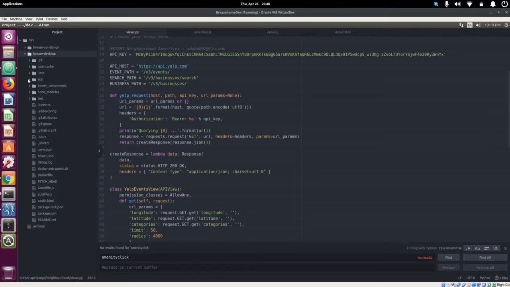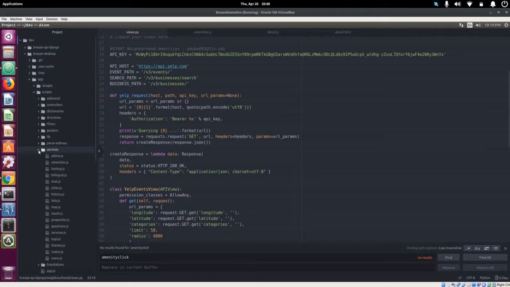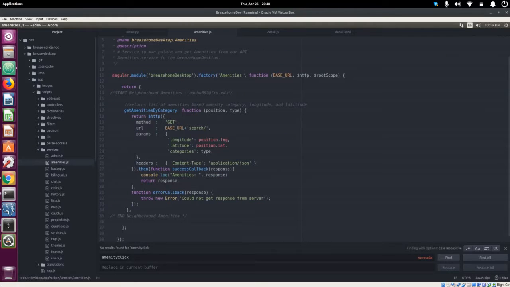So let's actually open up the app, go through the scripts, go through services, and in the services we see amenities.js. And the amenity service is fairly simple. Its job is just to make calls to the back end, receive the amenities, and return it to the front end.